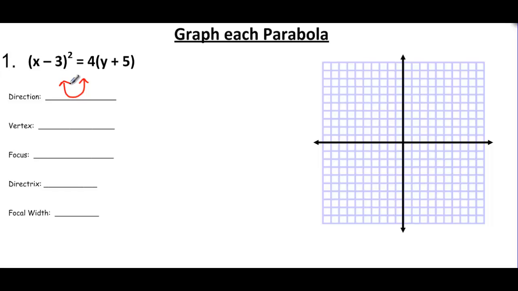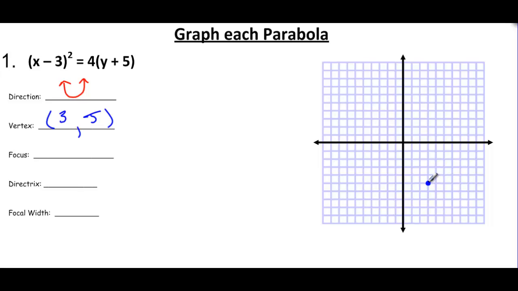So now I need to know, well, where's my vertex? And my vertex is actually on the parabola. My vertex is in x comma y. I find the x by looking at my parentheses with the x in it. It says x minus 3, so I'm going to do the opposite value and write a positive 3. It says y plus 5, so I'm going to do the opposite and make it negative 5. So I like to kind of graph as I go, so I'm going to go over 3 and down 1, 2, 3, 4, 5 and put my vertex.